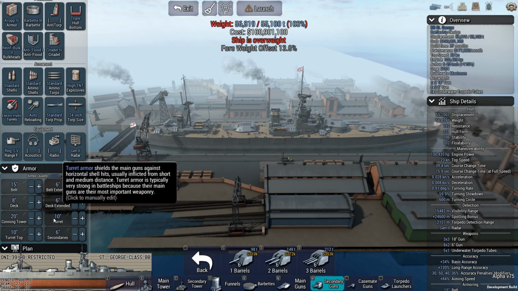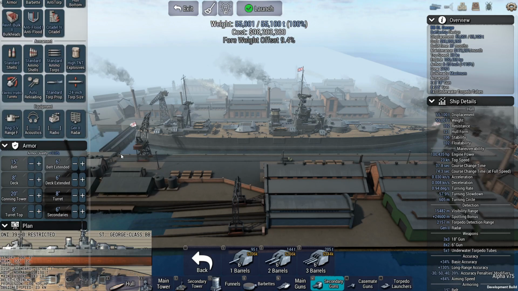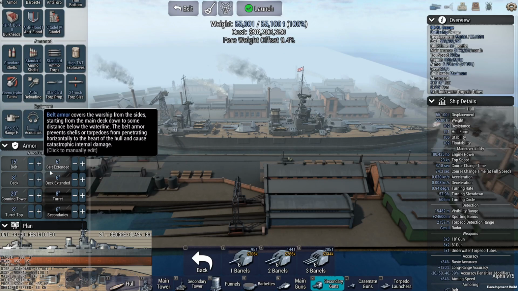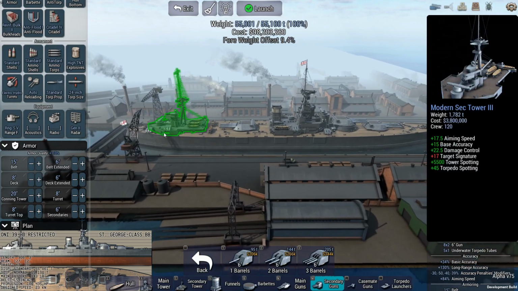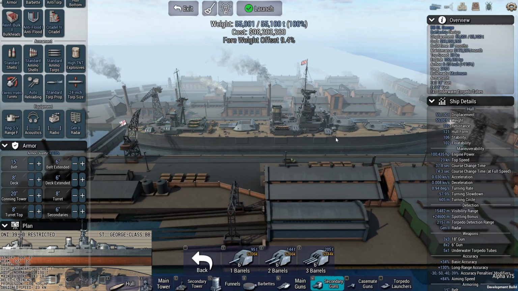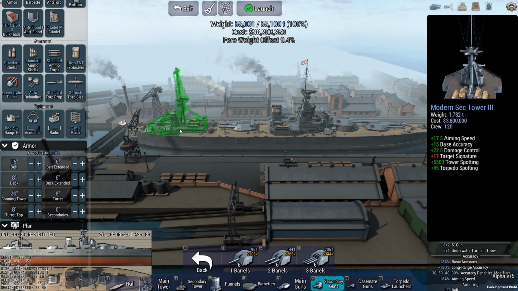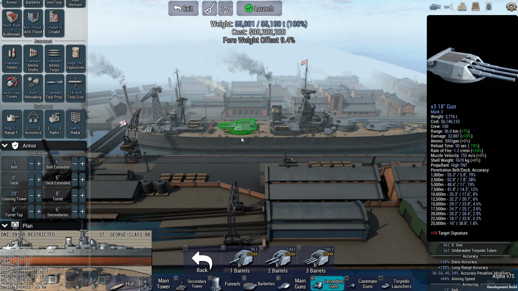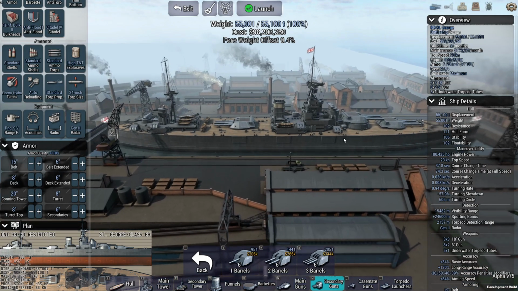So let's go to 10 inches on top of the turrets. So I went 8 inches turret and turret top. So, not a crazy amount of armor. It also has 6-inch guns set up in 8 batteries of 2, like so, and those are pretty close. Those are the only places I could get them that were anywhere close to what the schematics showed.